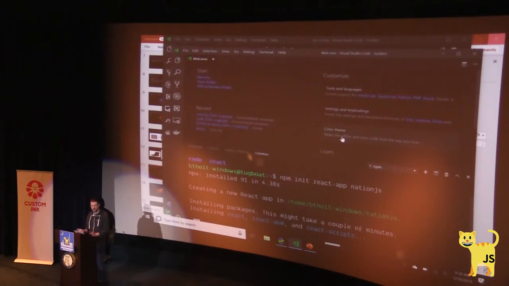So again, none of this is happening on my computer. You can see that it's not on fire as of present. So it is, in theory, all working in the cloud. But this is great, right? This feels like I'm working on a local development environment. And I didn't have to install any software. When you use Visual Studio Code Remote, it just connects to the server, downloads the bare minimum, like a Visual Studio Code daemon in the background, starts running it for you, does all this stuff for you. Which is good, because I'm a bit of an idiot, and I wouldn't be able to figure that out myself.